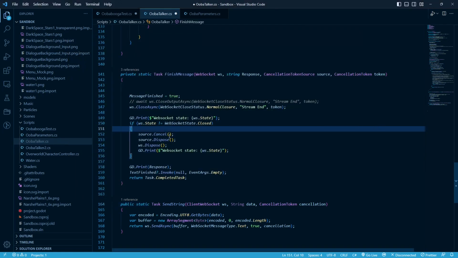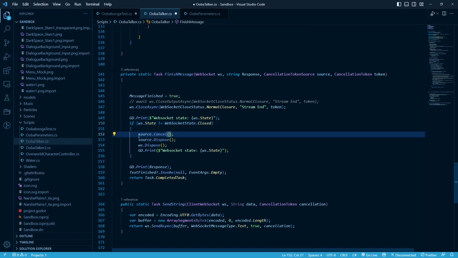I don't know how to fix that right now, but this is what I'm doing just to make sure that we don't leave it open, because if you were not connecting to a local machine, that is a security vulnerability. So here I'm trying to close it. What usually is actually happening is it successfully sends the closed signal, but we don't get the closed signal back. So if it's not closed, it'll usually be closed sent. Then this cancels and disposes, making sure we get out of that, and then the WebSocket itself gets disposed of, and I log the state here, and usually this says aborted.